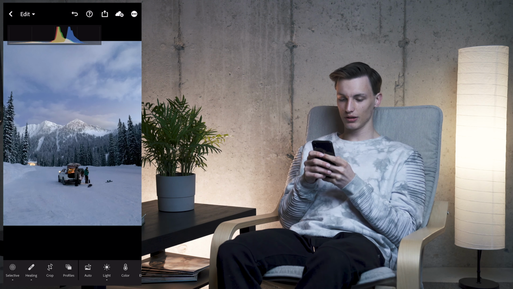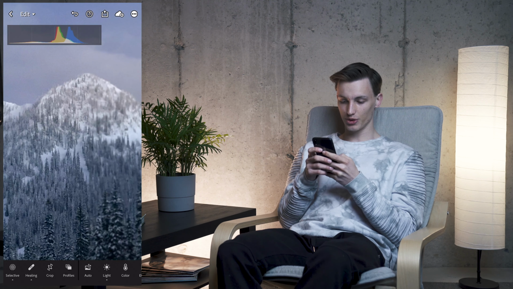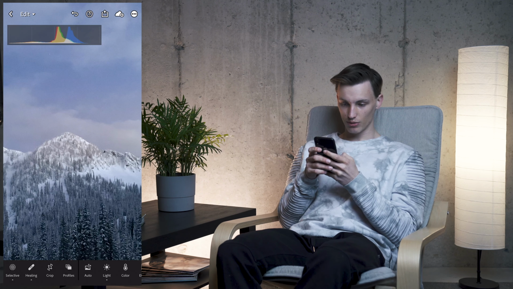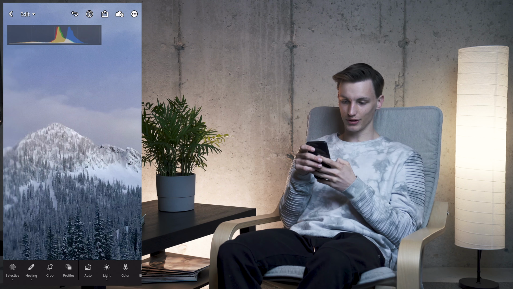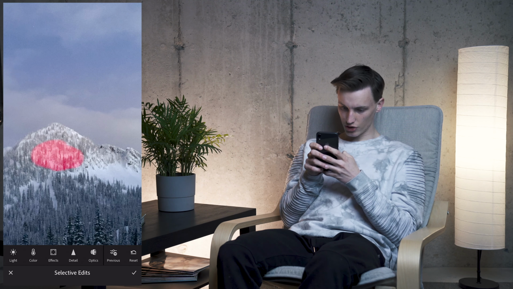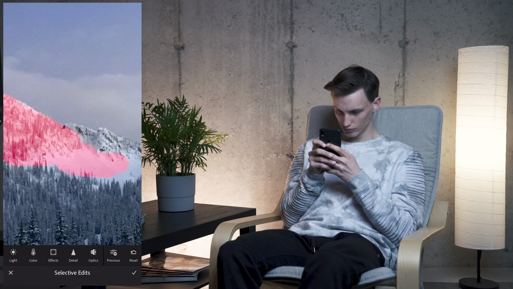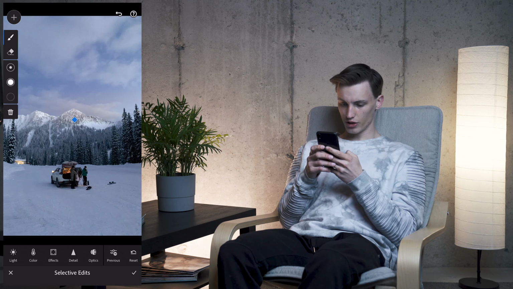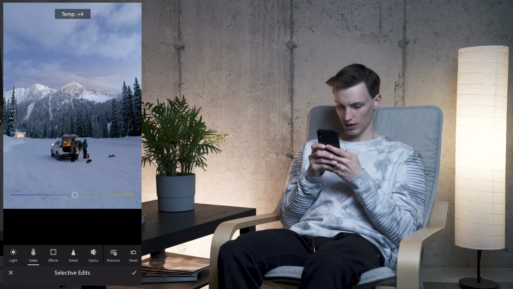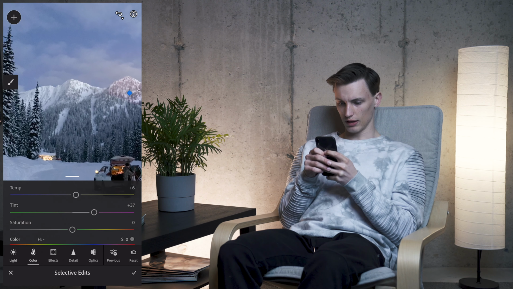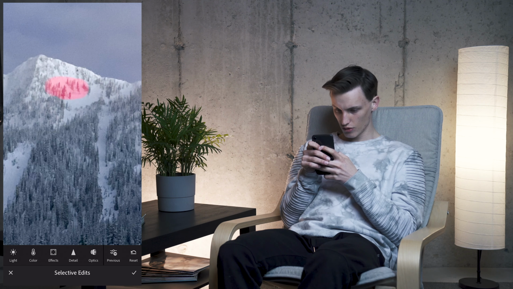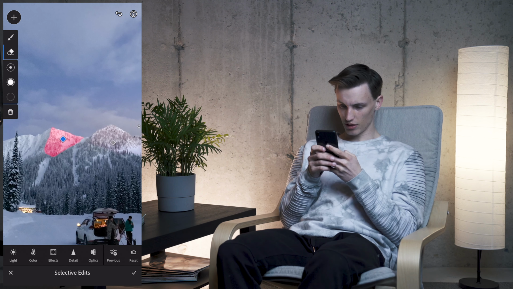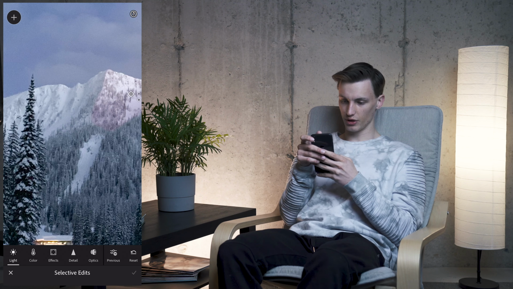However, there was still a lot more tint on those mountains in the highlights. So what we're going to do is add another selective filter, and we're going to start drawing in just where the highlights are on the mountain. All we're going to do is add some purple tint and some warmth to it, and same thing on this peak. And same thing here, we're going to add those purples and those yellows.